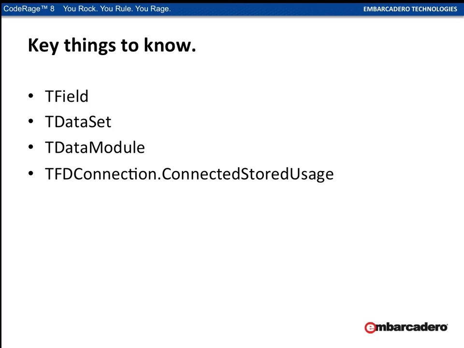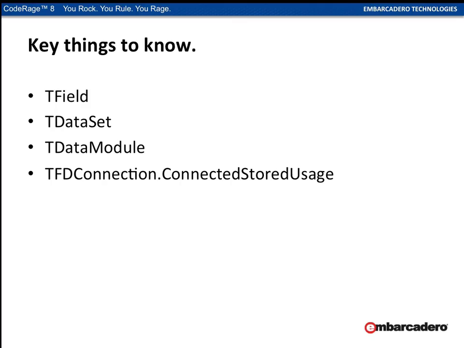Now, we're going to be using a data module on occasions through these demos. A data module allows you to put components onto a container that's non-visual, that you can then share between different applications and work with. And data modules are a great way to put your data components onto an area that you can then see and work with.